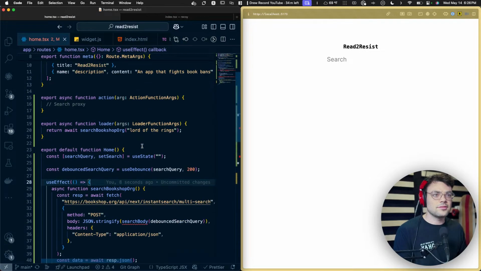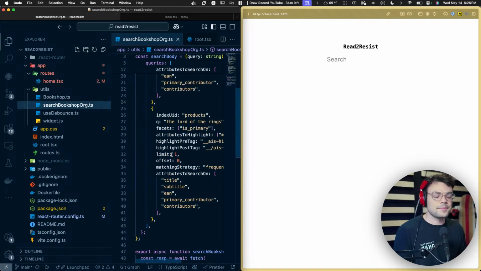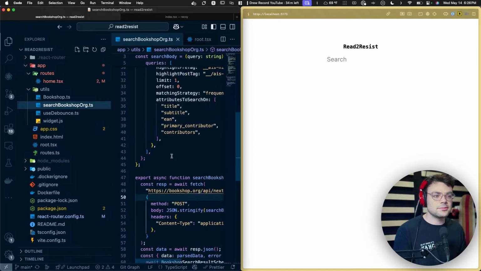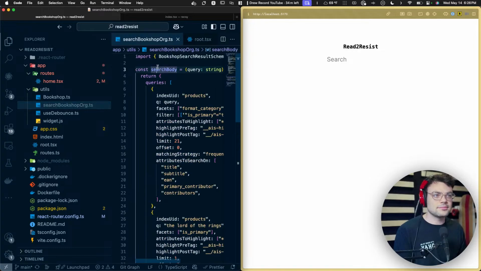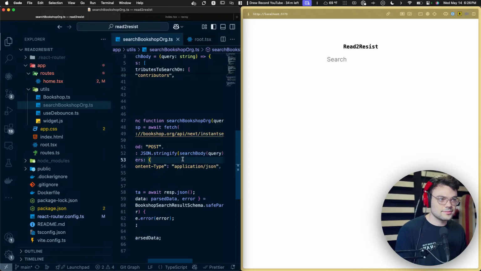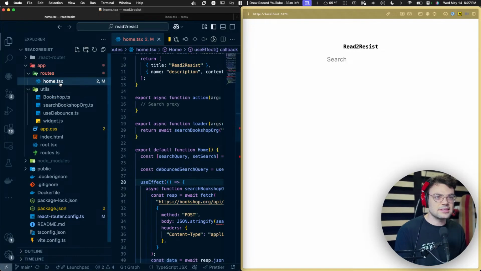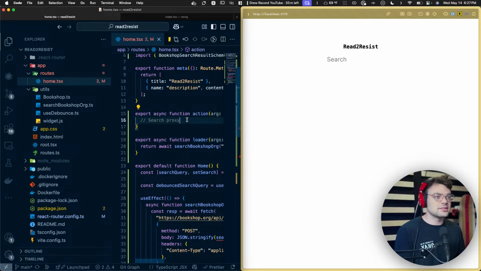Did I remove it from the function? Search bookshop, blah, blah. Search body. Oh, did I just make this? I see. I did it this way. Okay, let's see. How do we want to approach this?